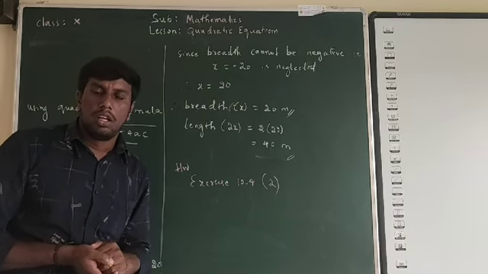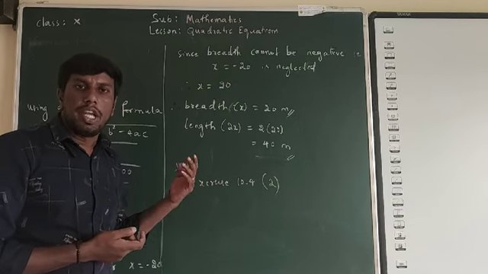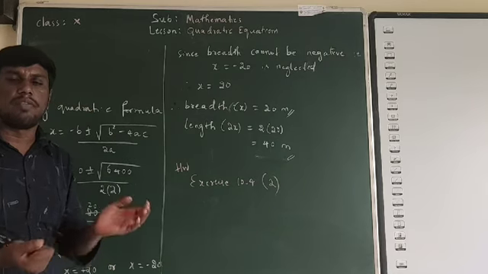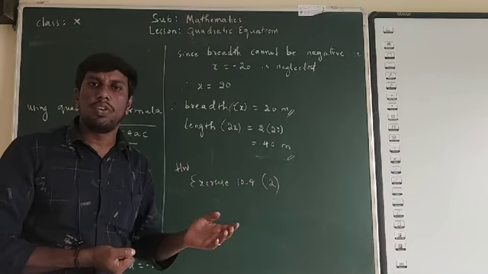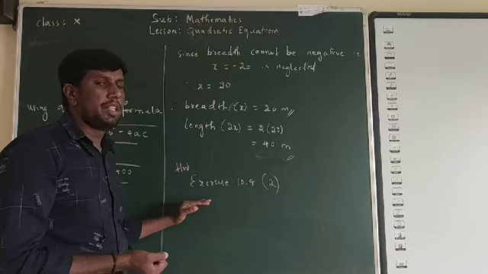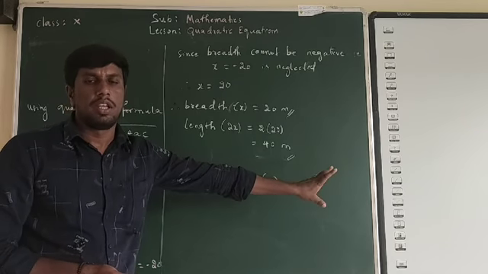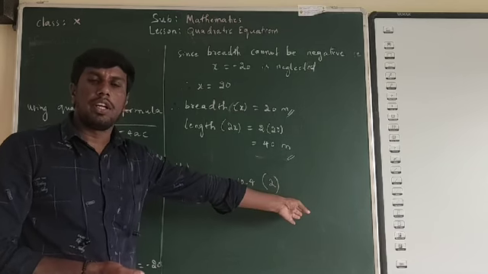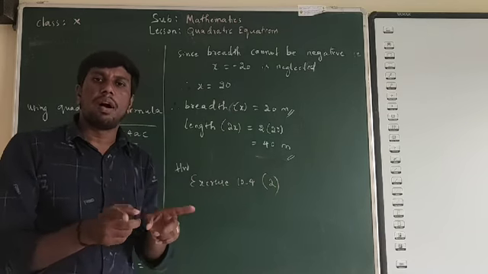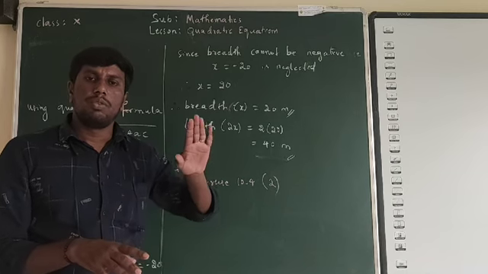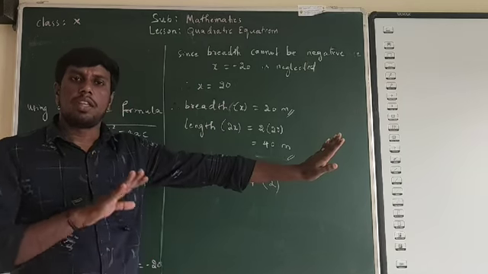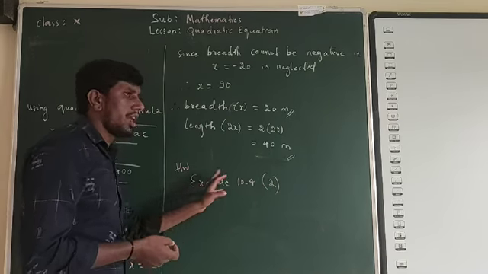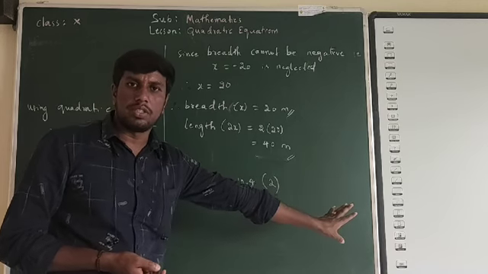Take, let age of first friend be, we don't know that. Only the sum is given. Sum of their ages they have given, that is 20. Individual ages they didn't give. So do one thing. Let age of first friend be x. Then age of second friend, will you take y? No. Why are you not taking y? Because they have given the sum of ages, 20. That means if one friend's age is x, then the other friend's age will be 20 minus x because they have given the sum, right? So the second friend's age will be equal to 20 minus x years.